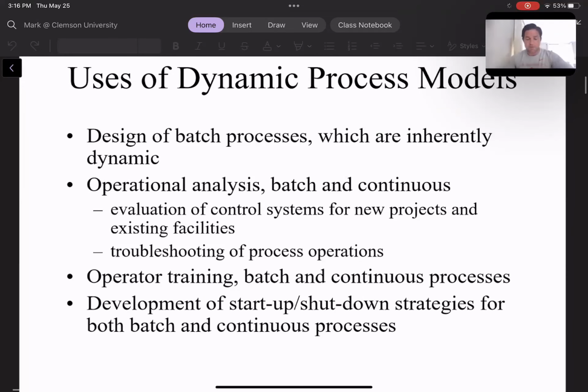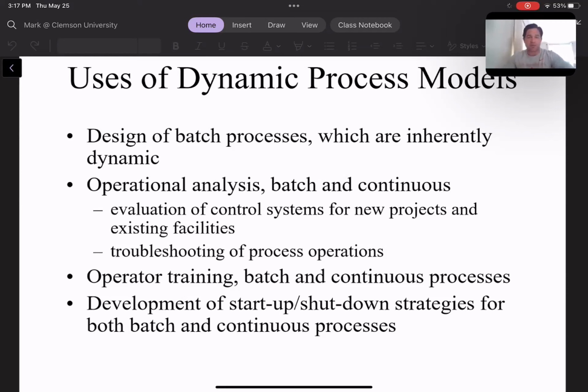So the use of dynamic models is pretty common, especially when we look at batch processes. When we study our reaction kinetics, we'll look at reactors where you just fill them up initially, heat them up, and then let them go. In these processes, the concentrations will change as a function of time as the reactant is consumed and as the product is made, depending on the temperature aspects of the system, whether it's adiabatic, isothermal, isobaric, etc. Some of the other terms in the system, such as temperatures and pressures, and potentially even reactor volumes, can change as a function of time as well. And so these are useful for such systems.